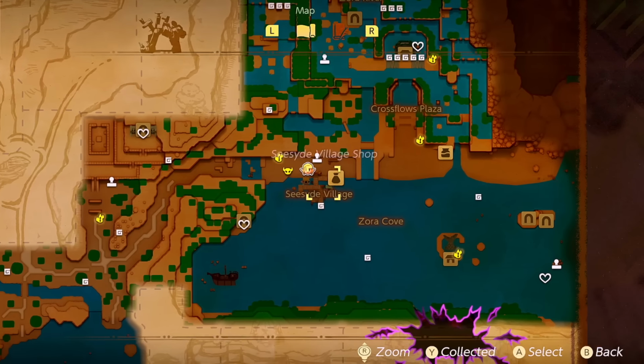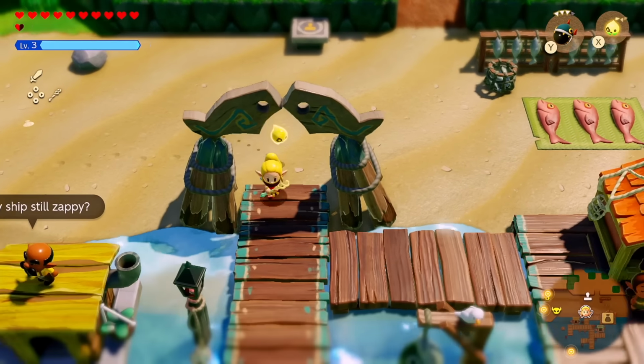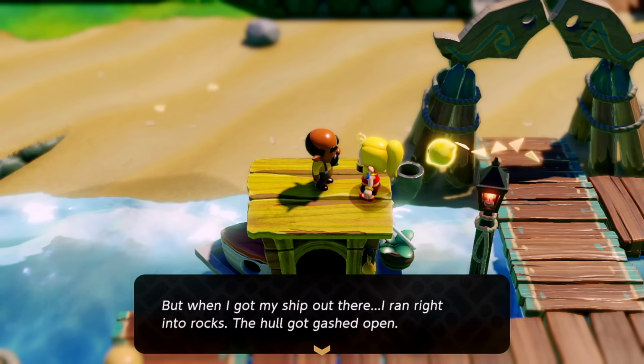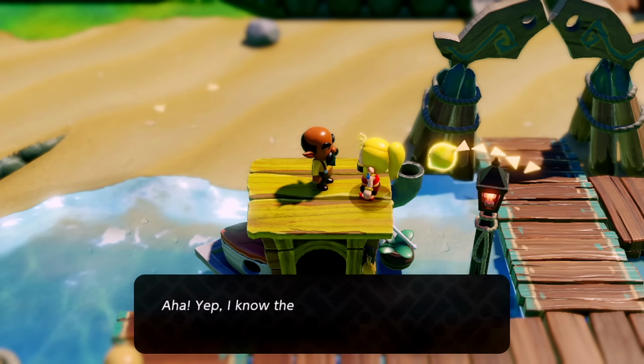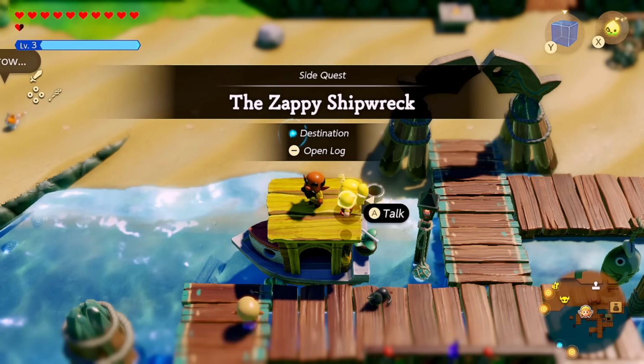The very last collectible in this area requires us to make our way to this guy who's going to be talking about this ship. And he's going to say, have you seen that ship out in the southwest? That was my ship. And then it fell into disrepair. And I've been making repairs ever since, but now there's a giant monster in it. Can you defeat the monster? And you'd be like, yeah, sure. No problem, old man. And that's the Zappy Shipwreck.